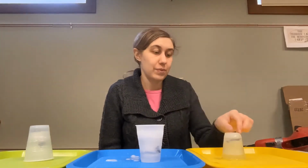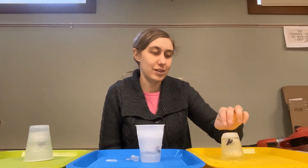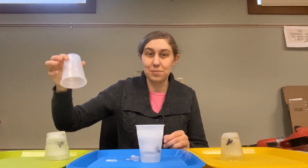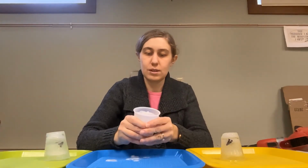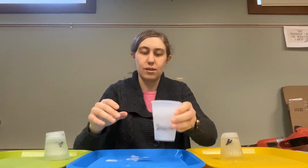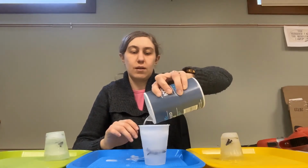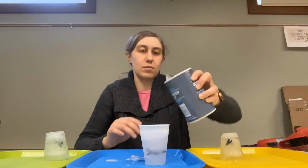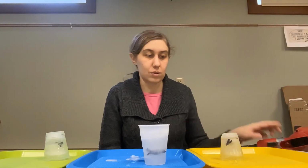All right, so a bit of an update here. We have the feet sticking out and the tail for the hairdryer one. This one has finally dropped out, so it's more open to the air now. So I'm going to place that cup aside. And this one looks like, yeah, it's still not quite there. Salt hasn't really gotten much farther down. I'm kind of putting it along the edges to see if it'll work better that way. I think it's safe to say that this one is the farthest one along so far. So I'm going to keep working on this, and then I will show you once it's out.